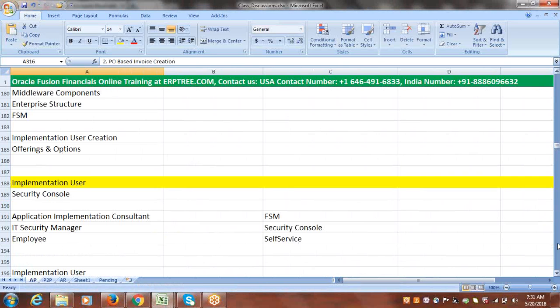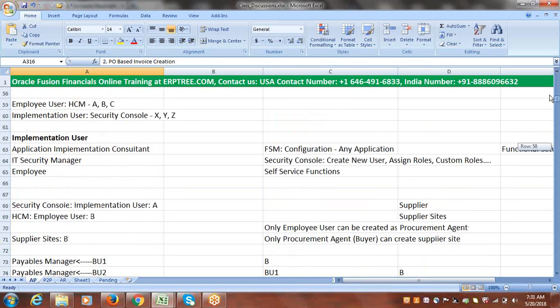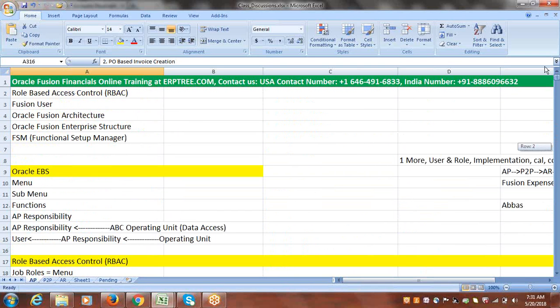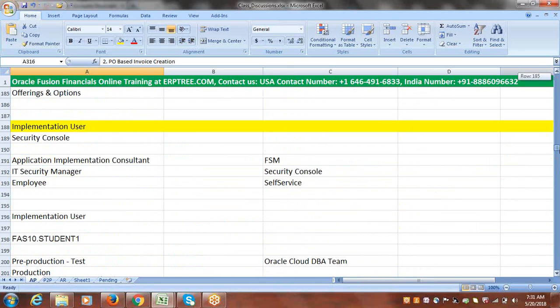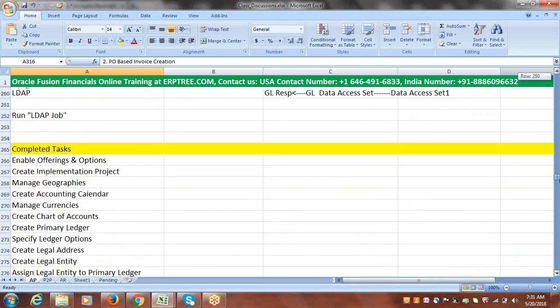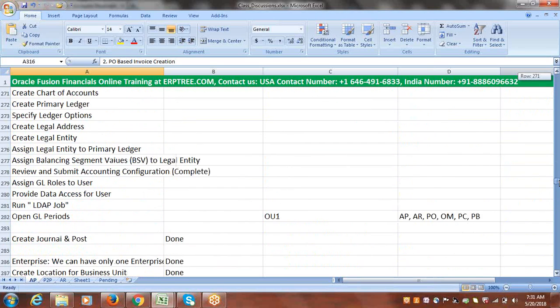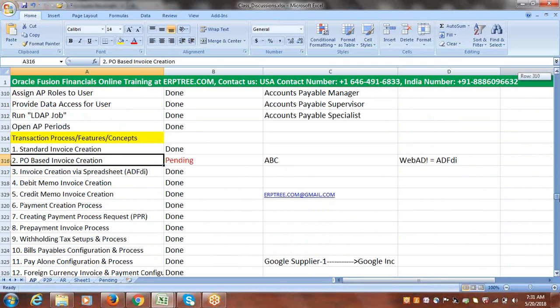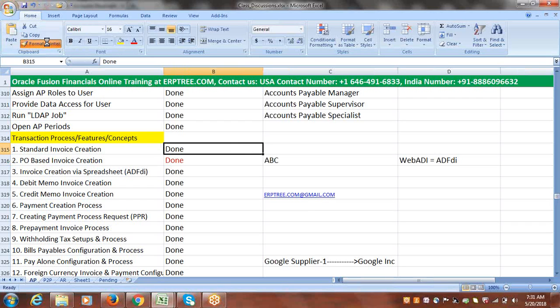On the AP side also I think we have approvals, right? PO based we did, right? We tested. P2P we tested.